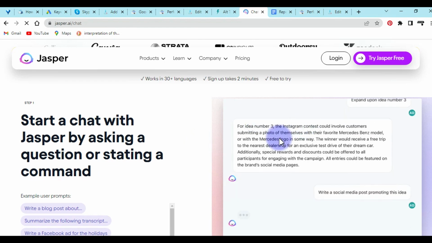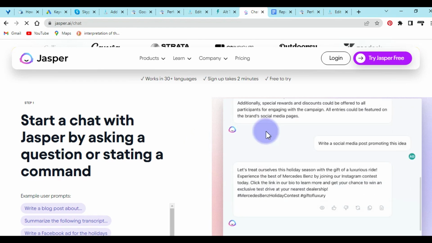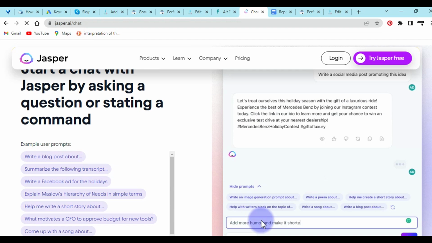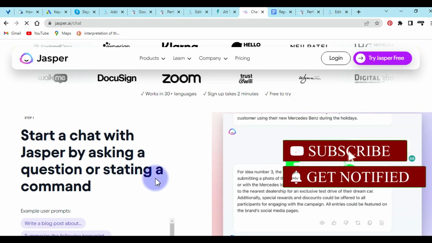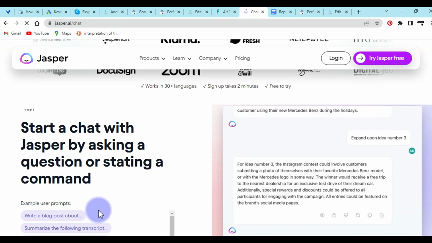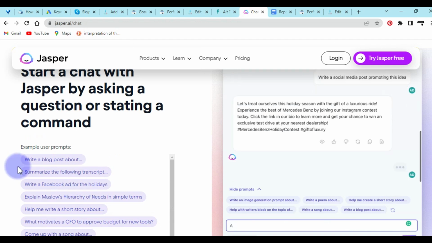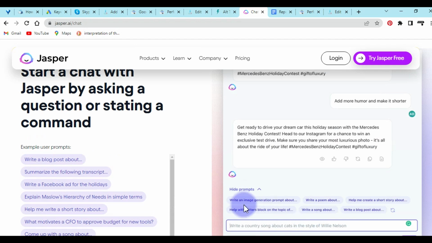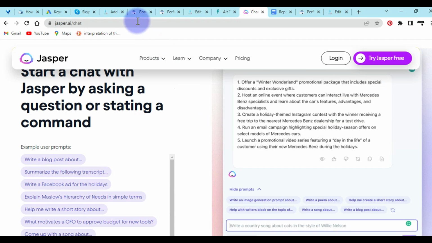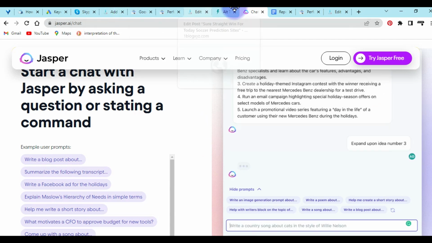You can see with Jasper, as you can see an example here, it is just doing the job just by typing some queries or prompt inside of this search box here, and it's going to do exactly that for you. You can see example of what you can ask Jasper to do for you, or commands or prompts. You can ask it to write a blog post about or write a meta description of images in the website. Just give it this description, and as you can see here, it's going to do exactly that to give you the best alternate text for your images and meta description, just as you can see inside of the page which we have showed you.